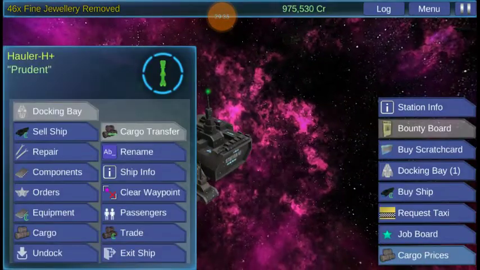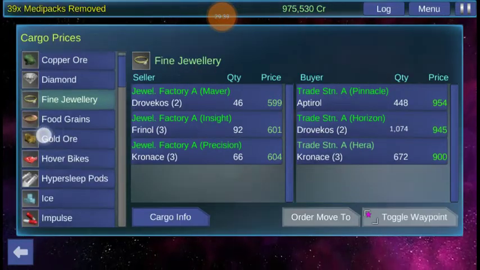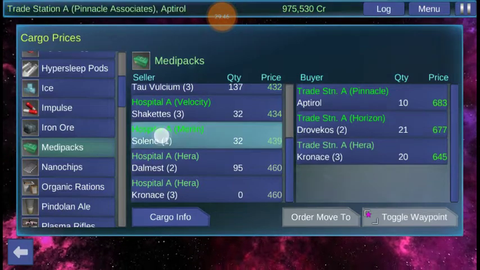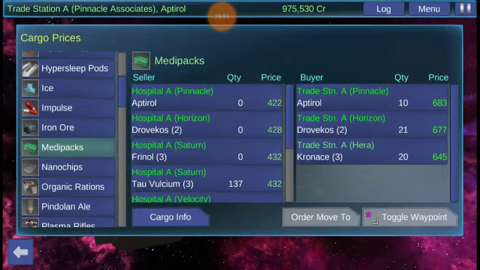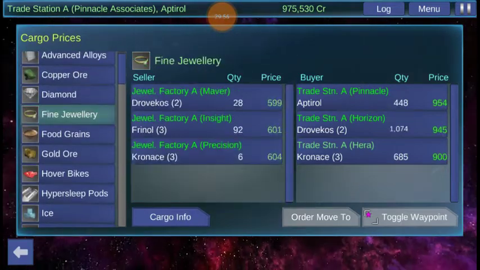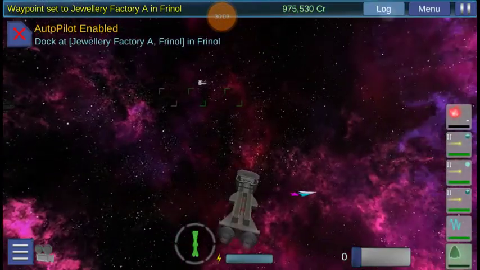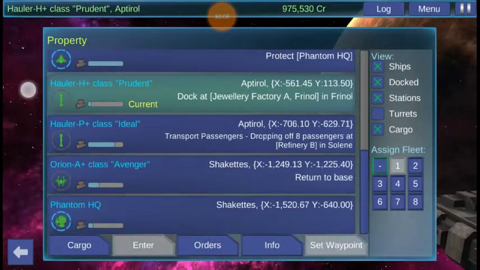Almost breached a million. I think we can still do it, right? We can go for the PAX, or we can go for... Actually, where are we now? We're in Apertol. Okay, well, we'll go for the packs, I guess. Yeah, whatever. Some jewelry, whatever, it doesn't really matter.